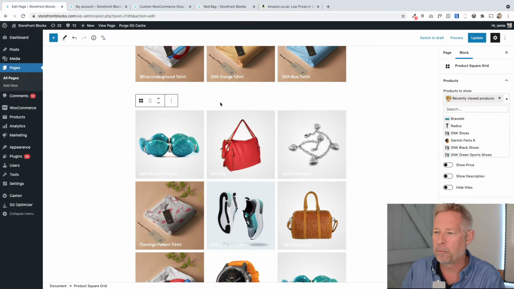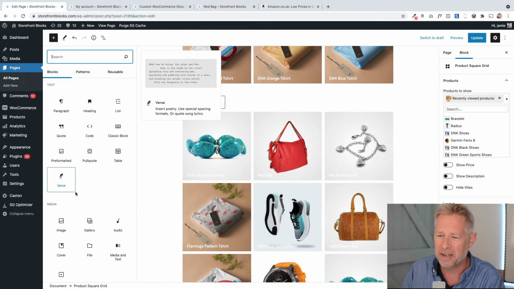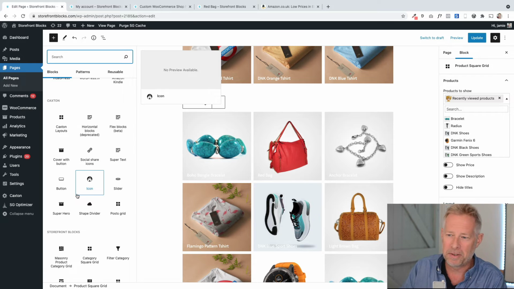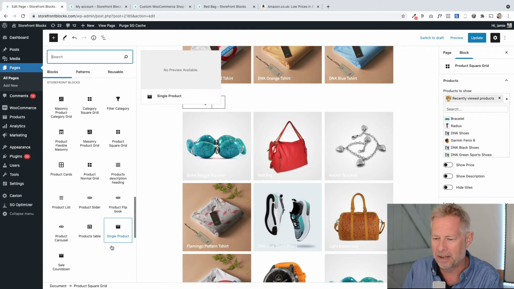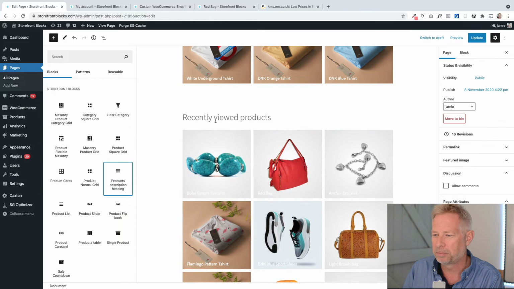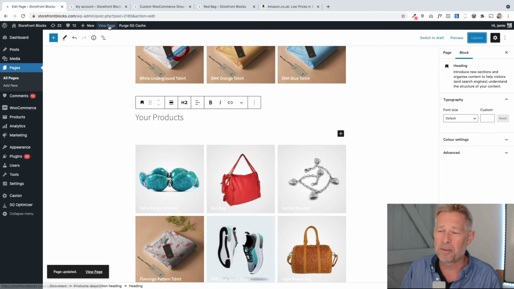Now, we have added one other cool block here, which is going to help you out. We have added this as a block for a good reason. It's a little bit hard to explain, but what it does, it only displays once your customers have viewed some products on your site. Because what you don't want to happen is a heading on your site, and if nobody's looked at anything, there's just this strange heading here. So we've created this dynamic heading, which is available in this one here. It's product description heading. You just add it across, and you can call it what you like. So you could call it your products, or whatever you like. But that heading is dynamic, so it'll only show once your customers have viewed some recently viewed products, and then just update it. And that's all there is to it, really.